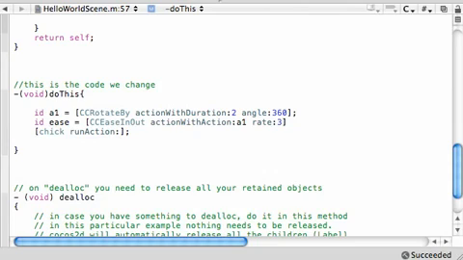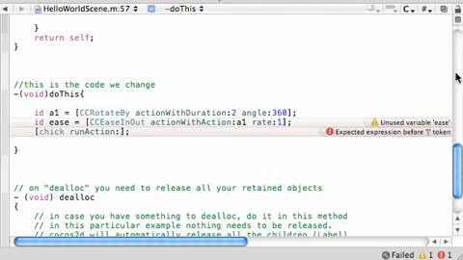This is really hard to explain without a graph, but the higher the rate, the more powerful the acceleration and deceleration. This is really hard to explain without a graph, and it's really easy to see with one. So here's what I'm going to do. I'm just going to do this. Alright, let's start out with a rate of 1, and go ahead and build this.